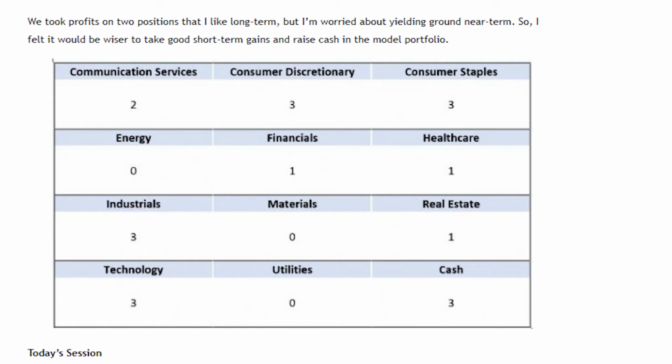So their advice for diversification is to have 20 different stocks in your portfolio weighted to different sectors. And they recommend a certain number of stocks out of the 20 to be in each sector, and that's how they weight it. For example, the tech sector may have a quantity of 4, where energy may have 0 or 1. Again, they determine this weighting by the maturity of the market and the current trends. So understanding all this, what we've done is we filled out our portfolio according to their recommendations. Let's take a look.